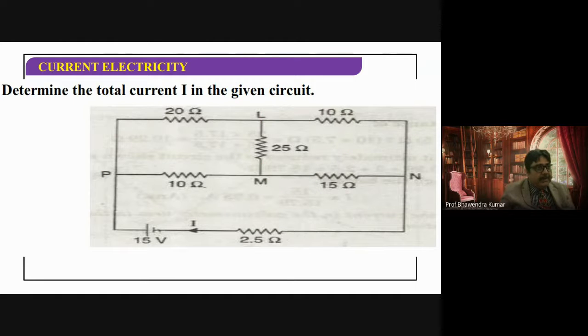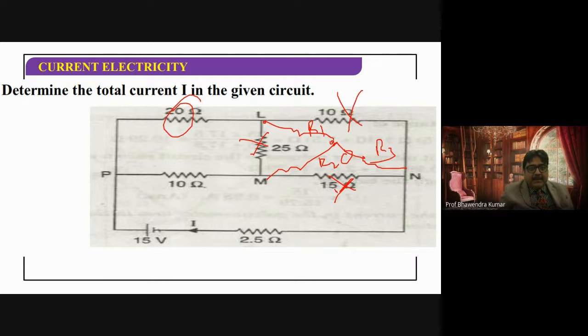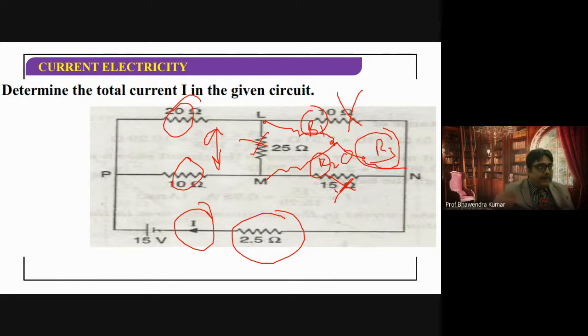Do you understand? So when I convert this, I imagine a point O over here, and I will get a resistance, you can say R1 here. I'll get a resistance, say R2 here, and a resistance, say R3 here. Then this will be gone, this will be gone, this will be gone. Then this 20 ohm and this R1 will be in series. This 10 ohm and R2 will be in series. And these two will be in parallel. That will be in series with R3. That will be in series with this 2.5. And that will tell us the value of current I. Do you understand?